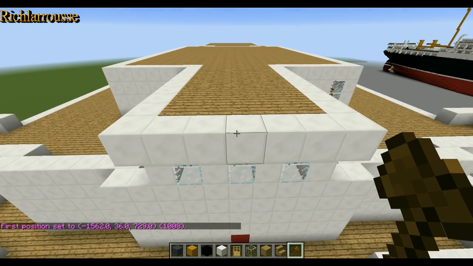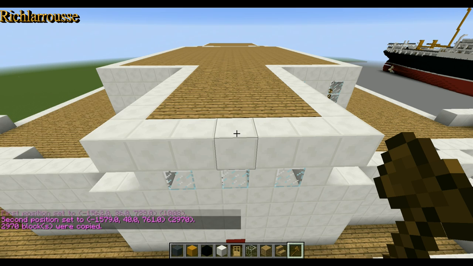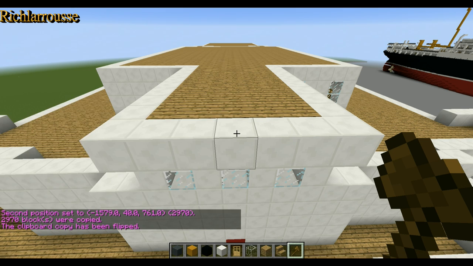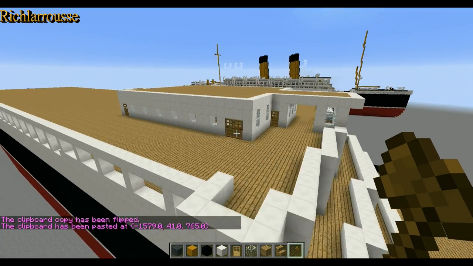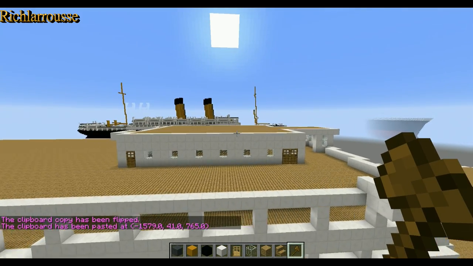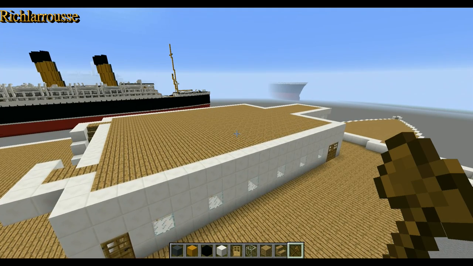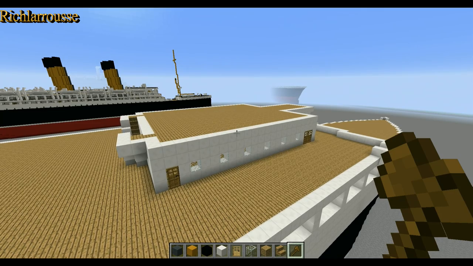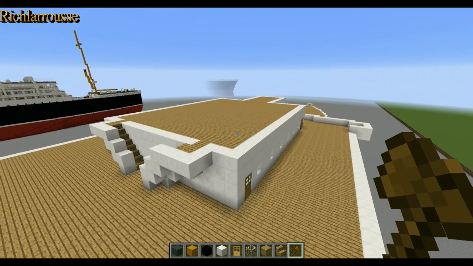So as before, we'll copy, flip to the right, and then paste, and there we go. That's the windows done on that side. So that's the ship's wheelhouse. There will be some more detail to go on later on. There's some gubbins that go on the top, like air vents and other units and things, but we'll add them later on. So yeah, we're not doing too bad. So that's the ship's wheelhouse.